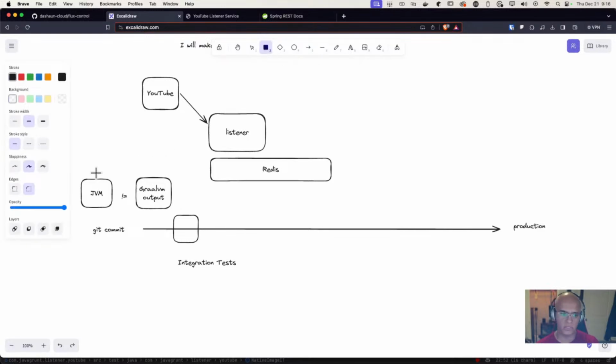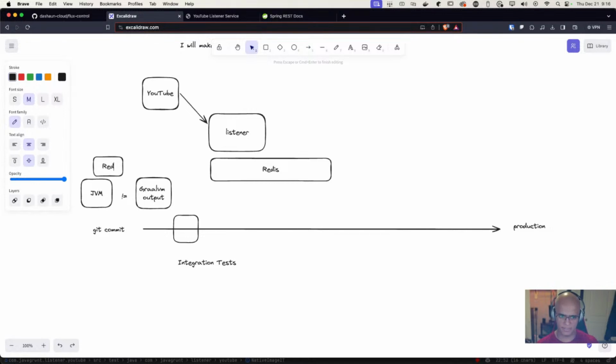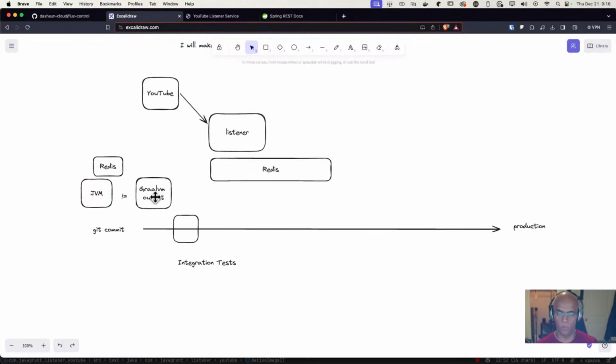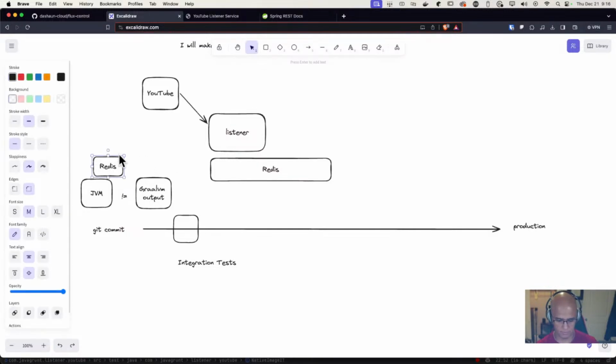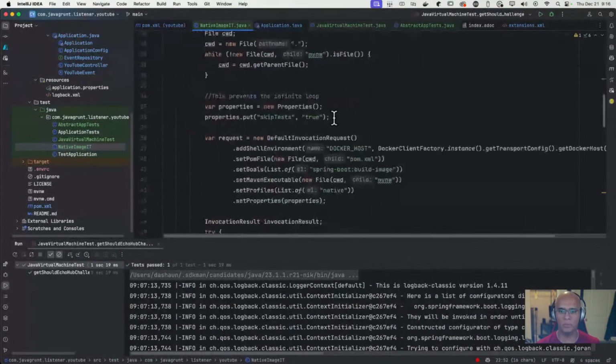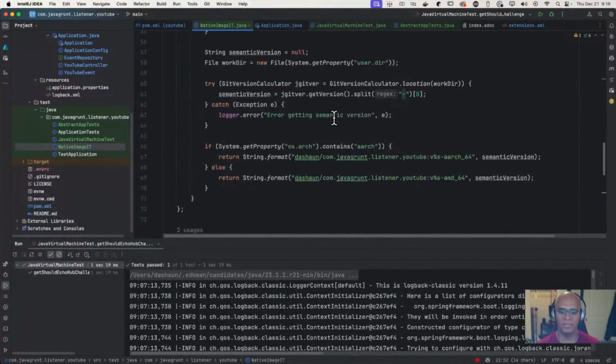Here's one other concern. When I'm using Testcontainers, I get that Redis instance and it's automatically service connections. I get all of those values automatically. Well, when I build that native image, how do I attach that Testcontainers image to the native image that I just did? I got to pass in those environment variables. How do I do that?